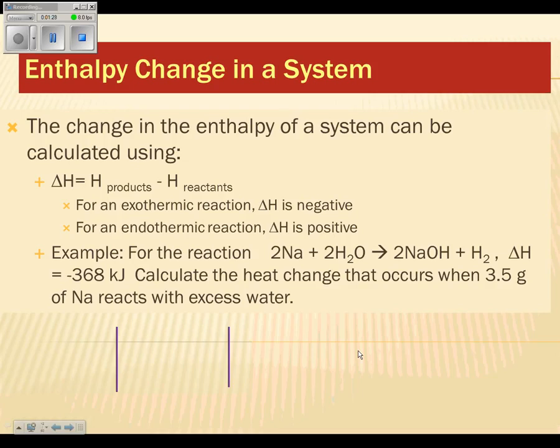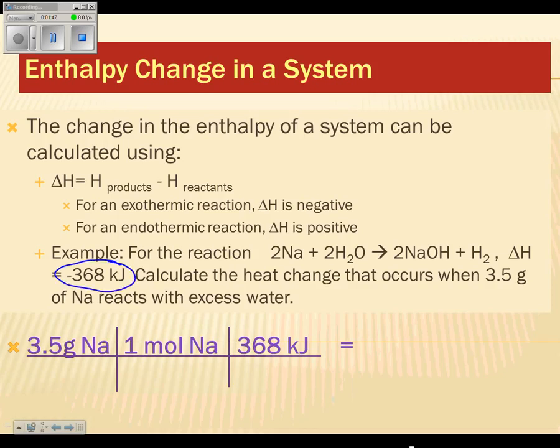And here's an example. So for the reaction where you have sodium and water producing sodium hydroxide and hydrogen gas, you guys should know from everything I've taught you that it is an exothermic reaction. They do give you the delta H value here, though. The delta H value is given as negative 368 kilojoules. Now you could write this in the equation on the product side as plus 368 kilojoules. So you can treat it as a product here.